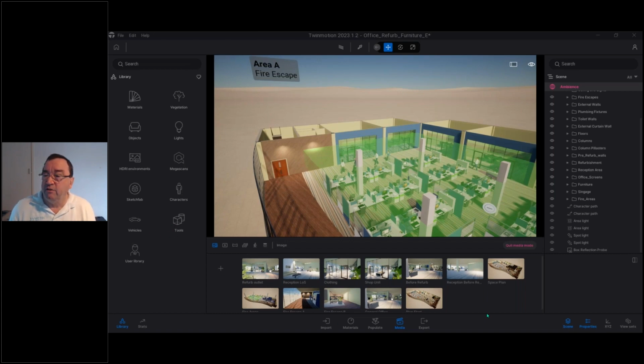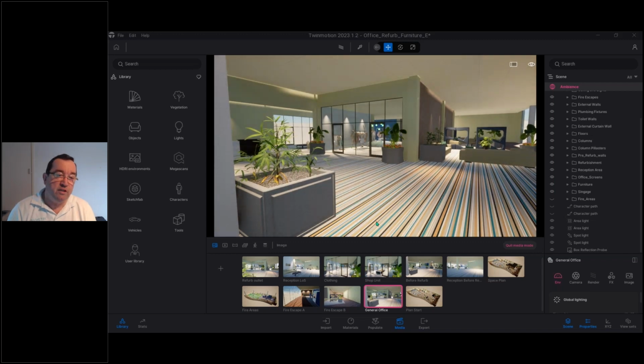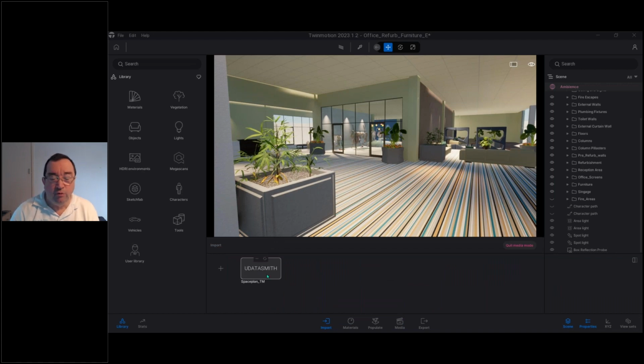So if I jump back to, let's come back to my office view here, for example. A few people have mentioned to me recently about working with Twinmotion and rendering with Twinmotion. And of course, we can do all of that. The one aspect that I just wanted to also mention is that whilst in Twinmotion I can use my Revit geometry in here, from a point of view of my imports, I imported the Revit geometry through the Datasmith.